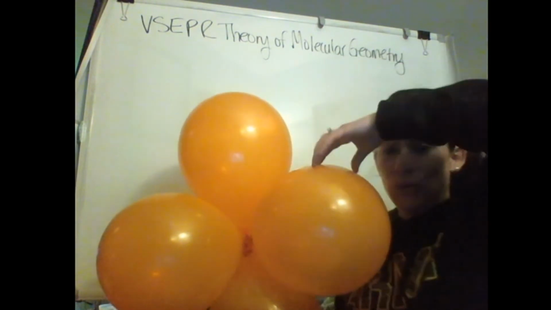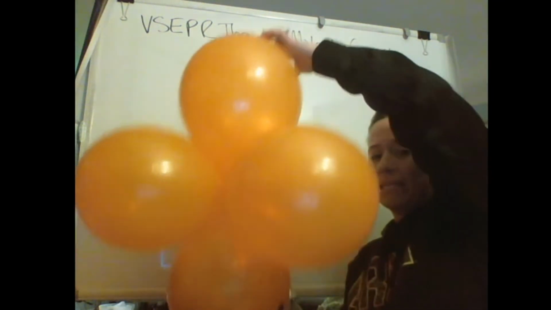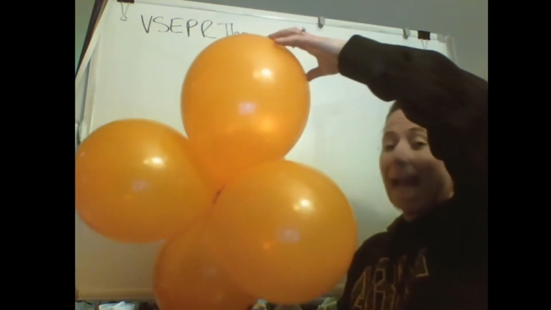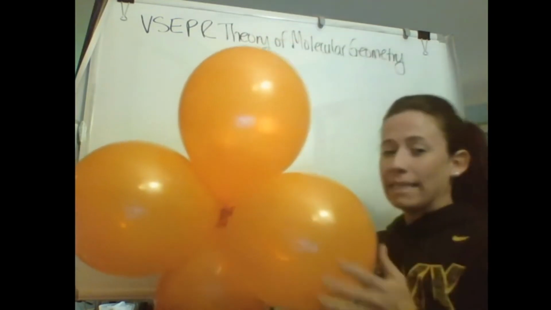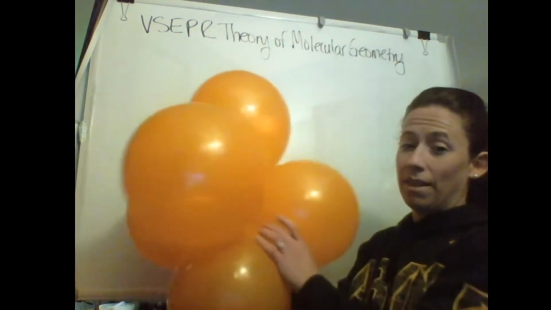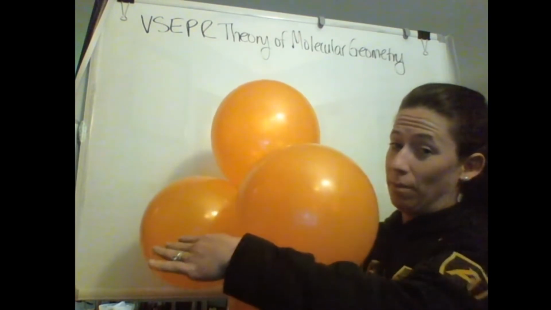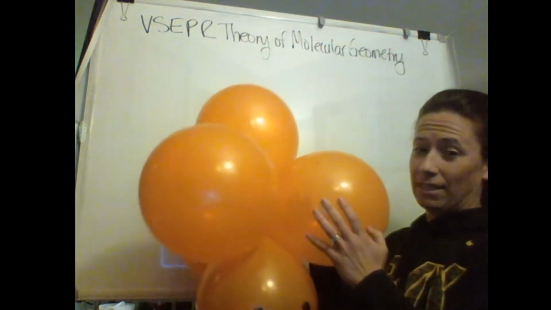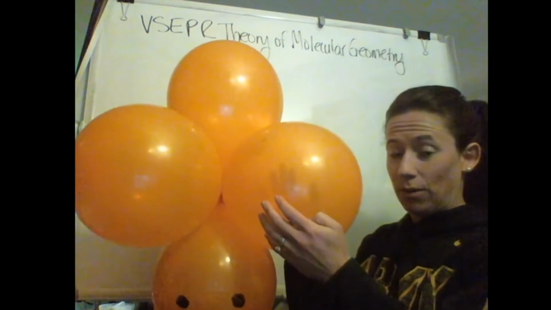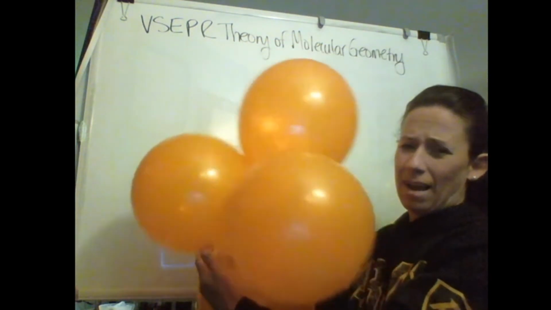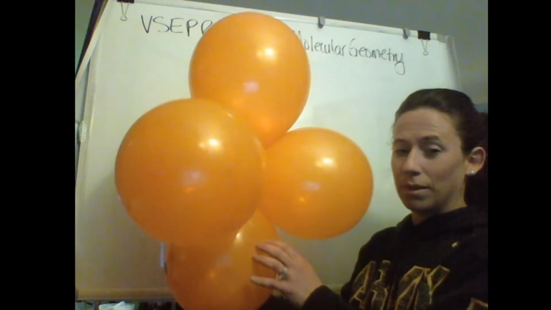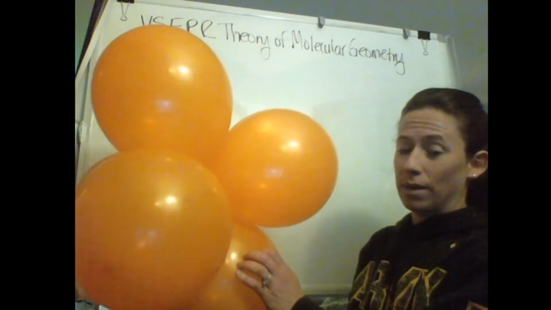All these balloons are the same size. So I'm going to introduce you guys some new vocabulary for this 5-domain family. This balloon on the top and this balloon on the bottom are called my axial domains. Whereas these balloons around the middle of the molecule are my equatorial domains because they are going around the equator of the molecule. Okay, you guys see that? I'm not very visual, so I really need these balloons to help me. So hopefully they're helping you as well. So those top and bottom balloons are your axial domains, and the 3 around the center are equatorial.